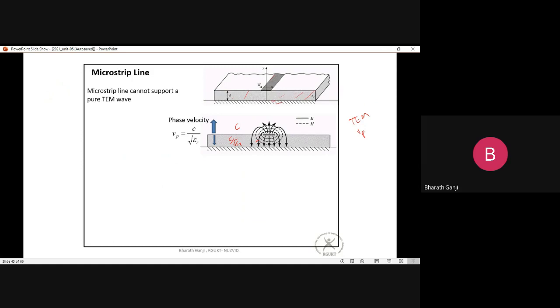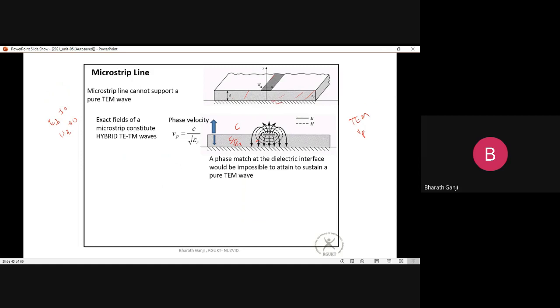In a microstrip line, a phase match at the dielectric surface would be impossible to attain. So to sustain a pure transverse electromagnetic wave is not possible; what can propagate is hybrid modes. On a microstrip line, hybrid TE and TM modes usually propagate. If I say it is a hybrid mode, that means you have both Ez component and Hz component, and these are non-zero values.